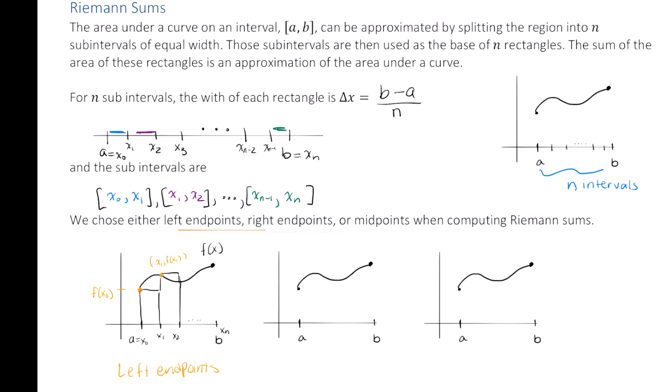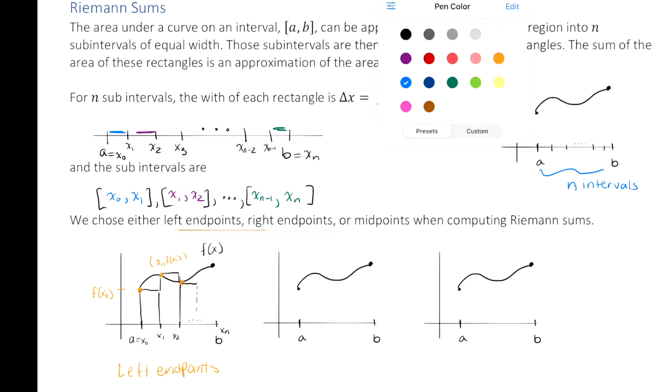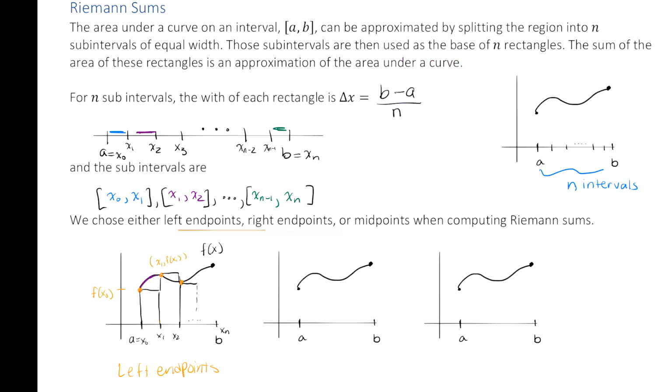And now, again, I could have another rectangle here at x2, so this rectangle would be the same width, but of course, it goes off. We only really needed to see these two. And then I'm going to do one last thing. I'm going to change the color of this curve to purple, just so we can really see where it is in comparison to our endpoints. So those rectangles have a height that is equal to the function value evaluated at this left endpoint of the interval. So I would look for f of x naught, f of x1, and so on if I took the left endpoints.